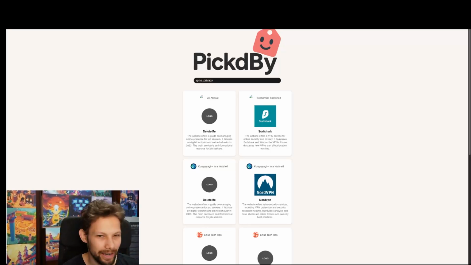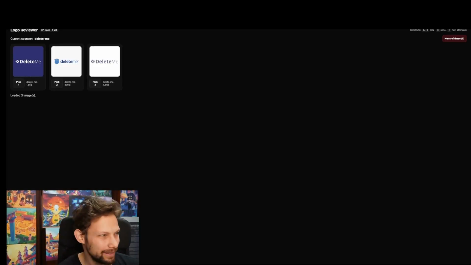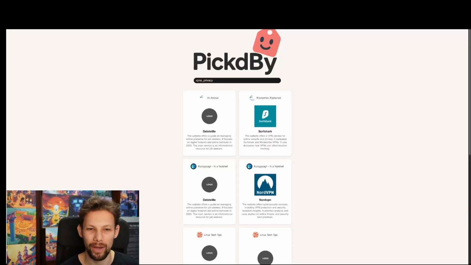And then I actually ended up writing a small local tool, which looks something like this, where you have a keyboard-driven way of saying, okay, this logo looks good, and then you pick it, and once you pick the logo, I then upload it to Amazon, so I have my own image proxy instead of having to rely on some third-party URL.